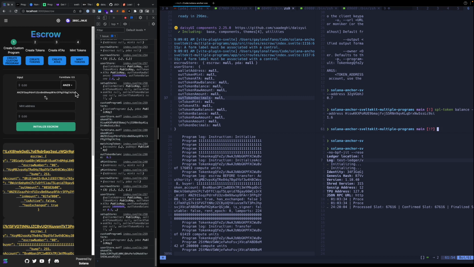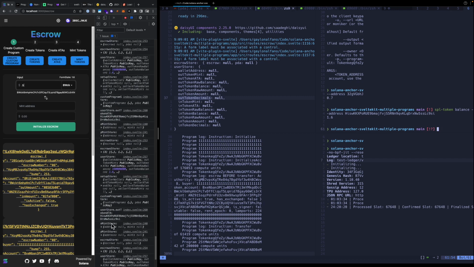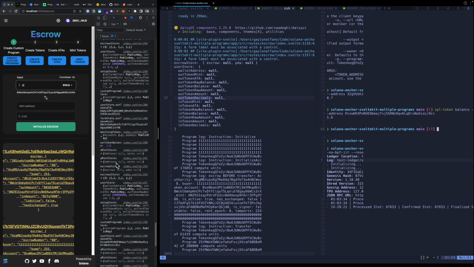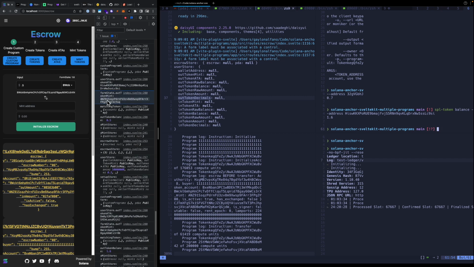But I want to exchange this token, and let's do 0.5 of that token, and I would like the other token, and we'll do 0.1 of the other token.